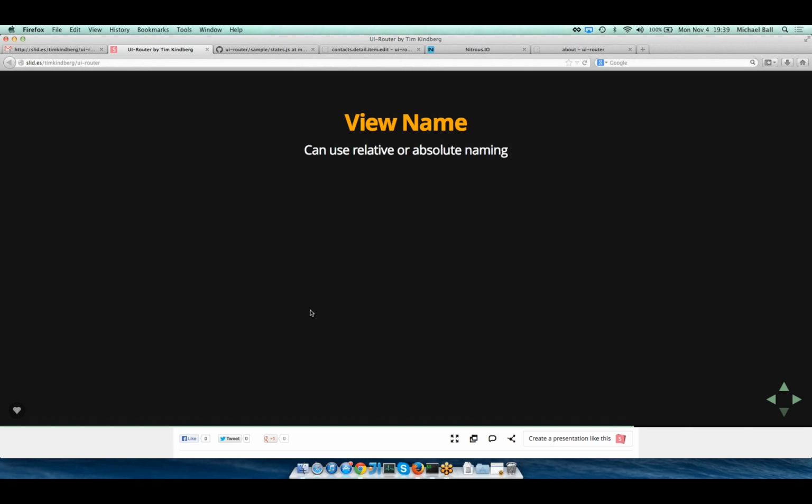So view names, I'm going to talk about the view name and the config object separately. So you can use relative or absolute naming. Now this has nothing to do with relative or absolute URLs or transitioning, but it's yet another idea of using relative and absolute. So relative, it's that sort of always populating the parent. So when I just say main, that's kind of relative if you think about it, because I didn't tell it exactly what view. I just said main, and it goes, okay, well, you're talking about the parent template, the main view that lives in the parent template.